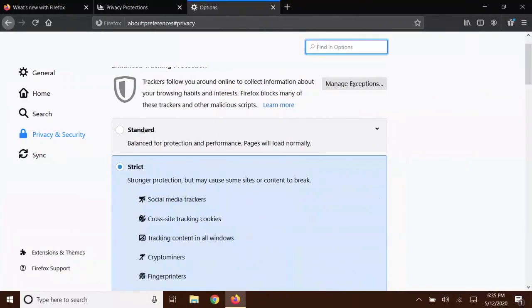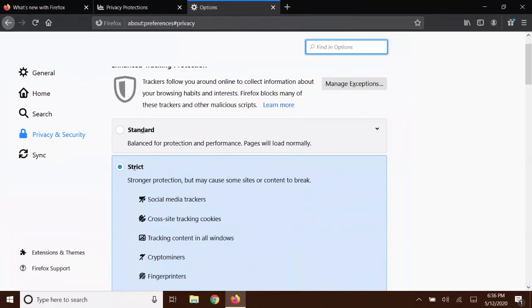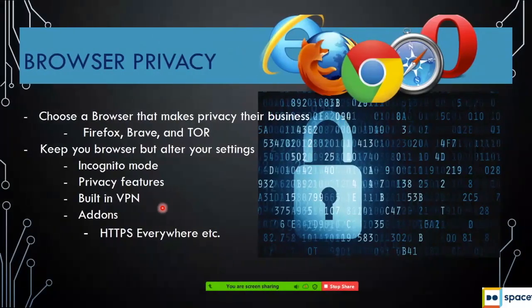And you can easily go, I believe it's just here, and then I believe if we go to add-ons, it'll take us to the add-on page, or at least this is in Firefox. It's very similar in Chrome as well. You'll go to the add-ons page. You can just search for, I guess, tracker blockers, et cetera. Like I said, I'm not really going to recommend any of those, but you can definitely vet them yourselves and see how they work yourselves.